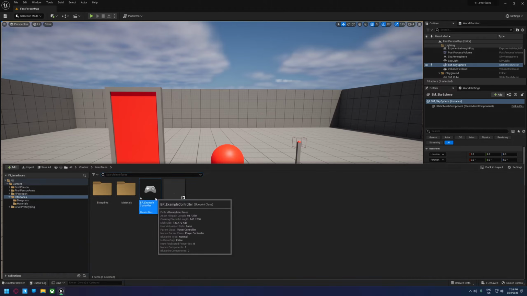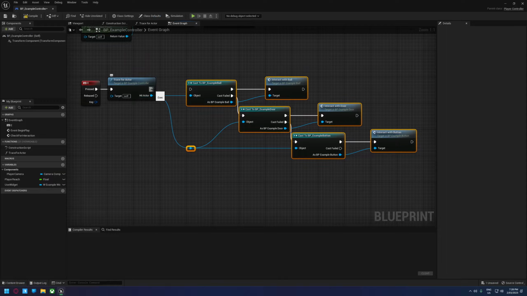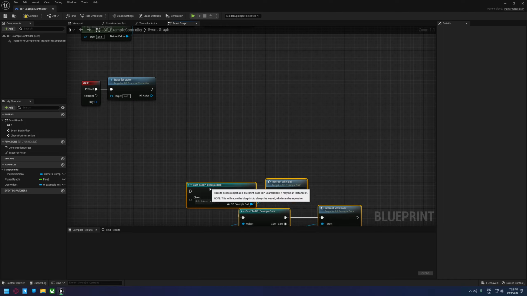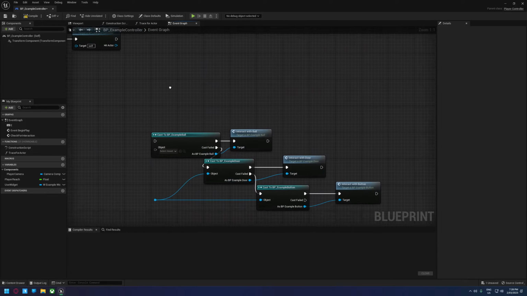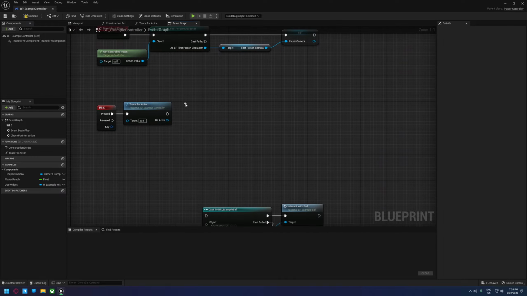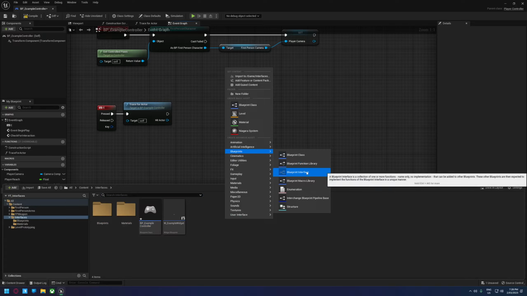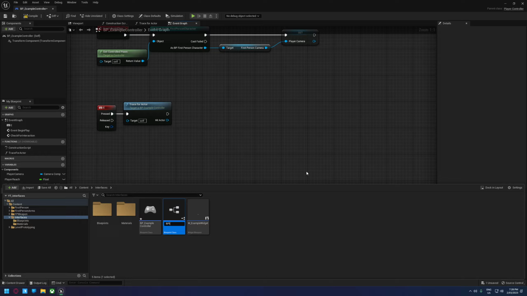To do this, we're going to jump into our controller, and we're going to look at replacing all this. So let's break this off and just move this down here. We won't delete it just yet because I want to use that for demonstration after. But what we want to do is set up an interface function on here. To do that, we need to make our interface. So open up the content browser, right click, go to blueprints and click on blueprint interfaces. Give it a name. I'm going to call it bpint interaction. And that's because we're going to tie all interaction functions to this one interface.